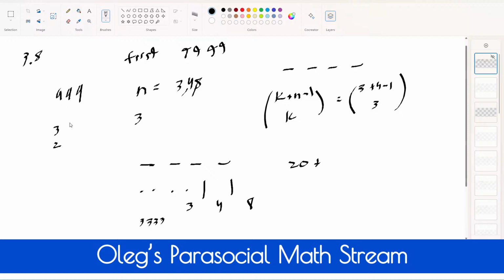So in other words, we're still doing, now our K is 2 spots, but we have 3. So that's going to be 3 factorial over 2 factorial, 1 factorial.